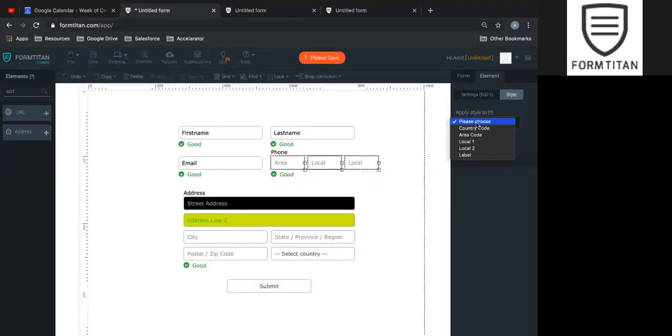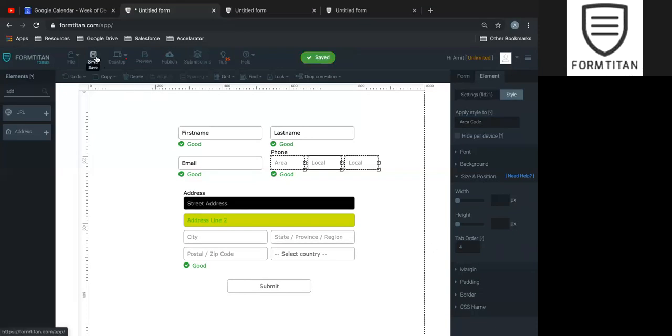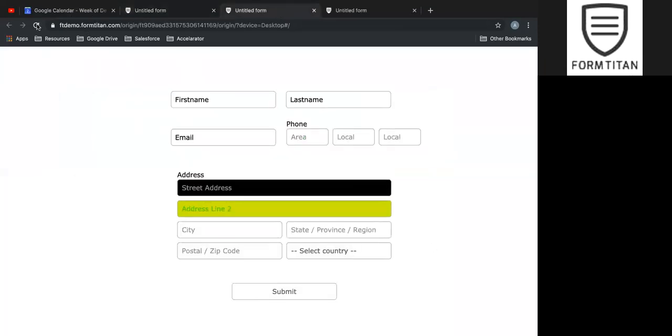Oh yeah, of course. So I'll choose the area code for now, and then you can set the tab order to be 4 here. And then let's say if I go ahead and refresh this form, and this is my first field, if I tab now, 1, 2, 3, 4, and then you can set this to be 5, to be 6.